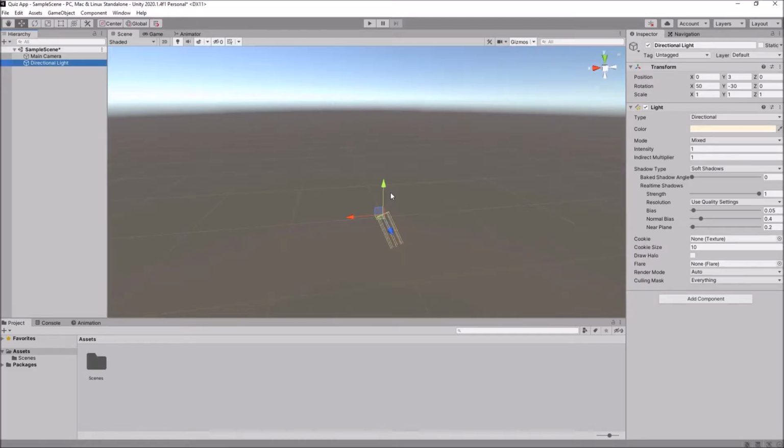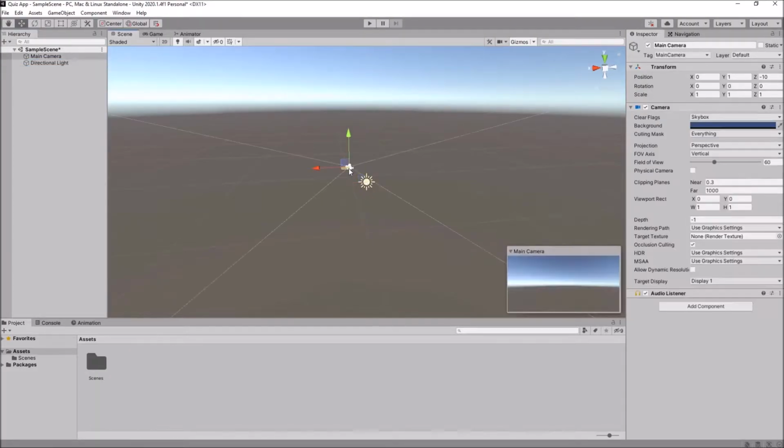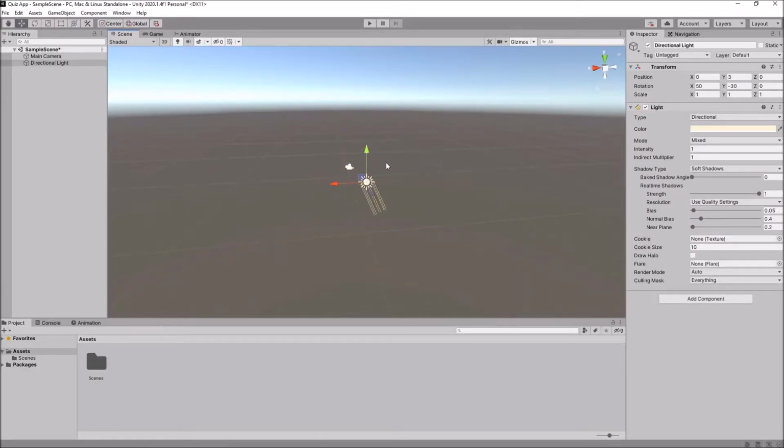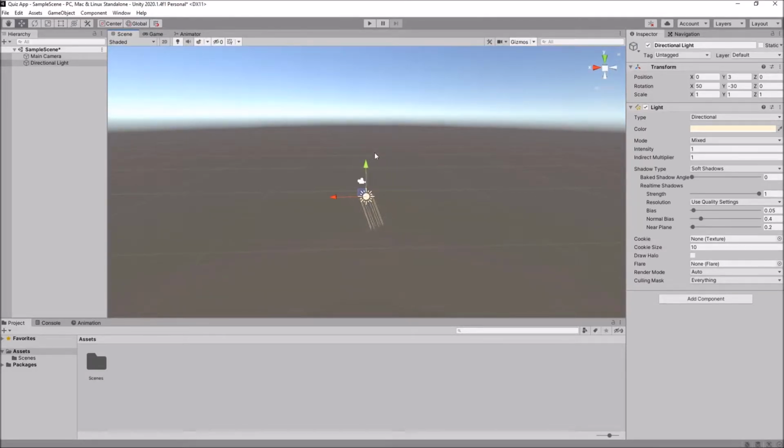There is not a physical representation of every single object in the scene view. For example, like I say, camera, light, we don't physically see them, but we know they are there. If I were to double click on directional light, we would kind of focus on it a little bit. And to get more perspective on that, we can use the mouse wheel to zoom in, zoom out. And if we use the left mouse button, we can click on objects inside the scene, like so. If we hold down the right mouse button, we can pan around like so. We could also use the directional keys on the keyboard to move around as well.